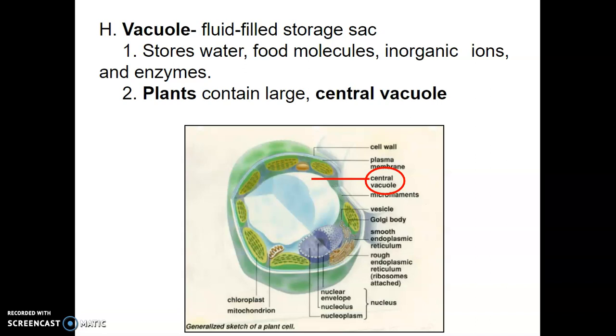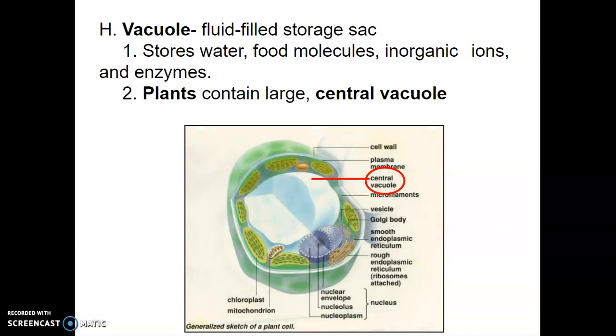So anyway, we left off last time talking about a few organelles, and now we'll just jump in with the rest of them. Now, remember, these are plants and animals unless specified, okay? Vacuoles are little storage sacs, okay? They're little areas that store up something inside a cell. A lot of times it's water, sometimes it's food molecules like carbs or proteins, inorganic ions and enzymes that are going to be used and released within the cell.